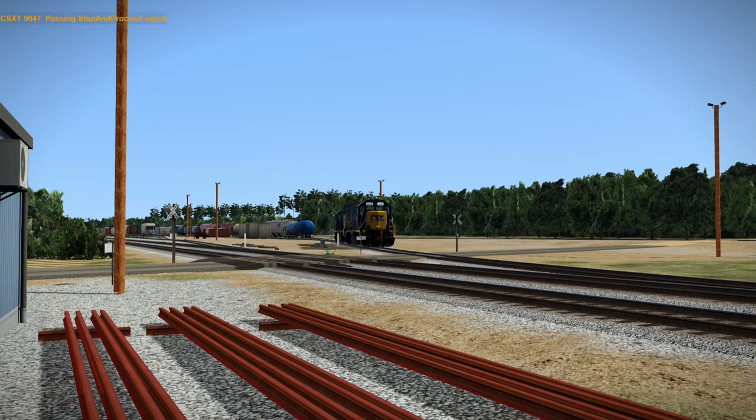But this is now available. I will, of course, link it down below where you can go and find it as usual. But it is Waycross. So Waycross is the last route that Hyrail did shortly after the CSX A-Line. But this new one goes from Waycross, that massive, massive yard, to Manchester, Georgia, which is just south of Atlanta. A little ways. This route alone by itself is 200 plus miles, and I think it's essentially controlled by the Jacksonville Division, or JD as it is on official railroad things.